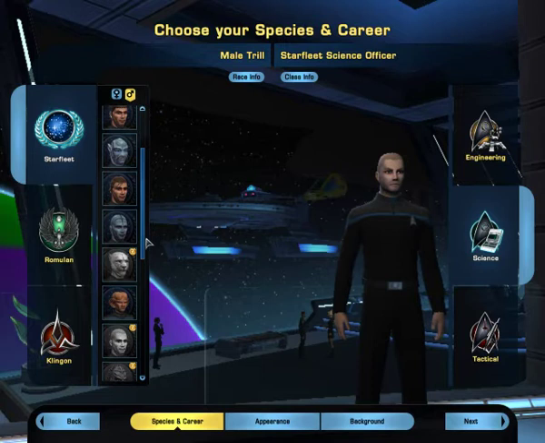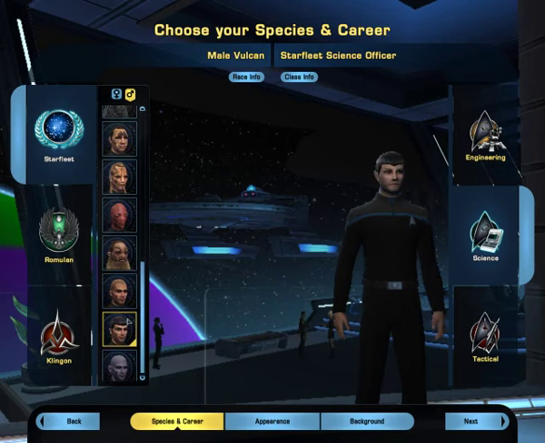Okay, I decided to be a Vulcan because I like Vulcans and they are really logical creatures. Sorry about Earth, I don't have my graphics that good. So sorry about the texture of Earth especially. So yes, let's go to our appearance.